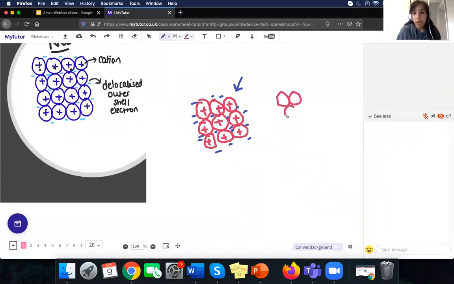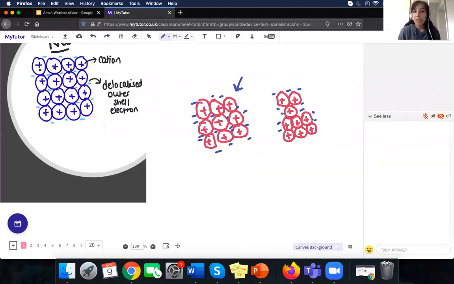I strike it. So if I've put a hammer here, we might imagine that the particles move like this, but they haven't broken apart. And the reason for that is that the layers can slide over one another, but instead of these ions repelling each other, remember, because they're positive ions, we would expect positive ions to repel because 2 positives do not attract. So we would expect these ions to repel, but because of these delocalized electrons in between, I'm not going to draw all of them, I'll just draw a couple. Because of these delocalized electrons in between, it holds that structure together.